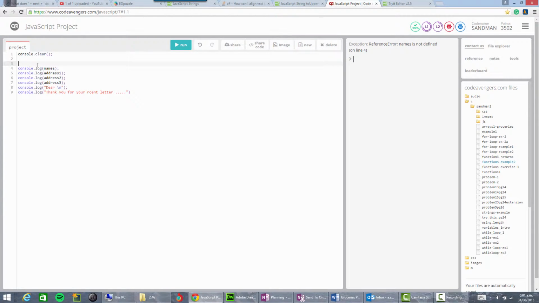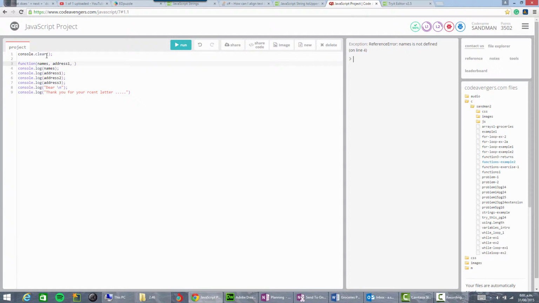So let's put this into a function. So just use the keyword function, and it's going to receive this information from somewhere else, which could be a database, the names, address 1, address 2, etc. So let's put these, what are called parameters, inside the brackets here.